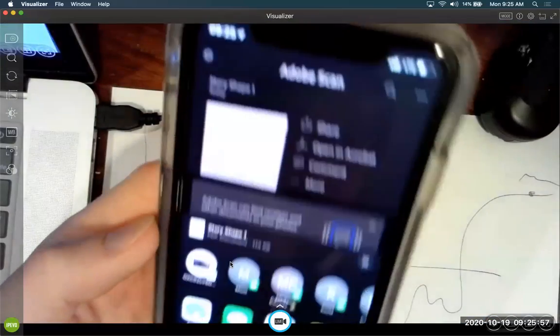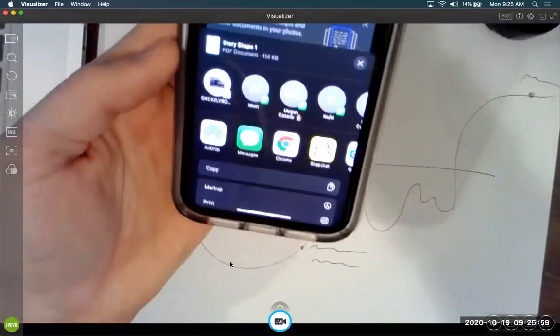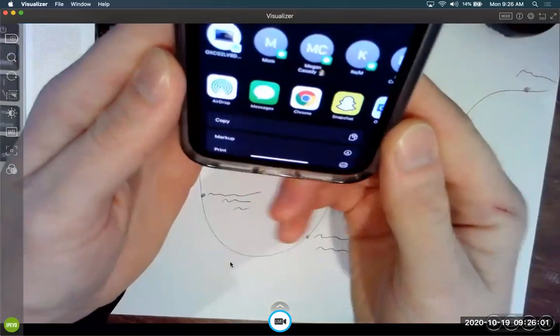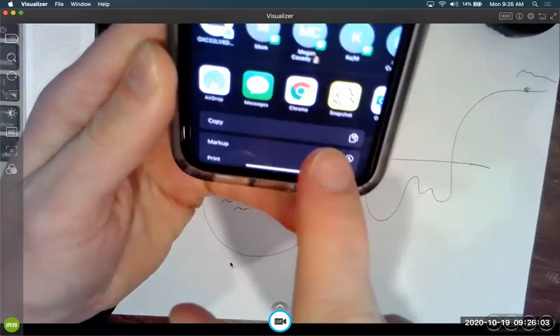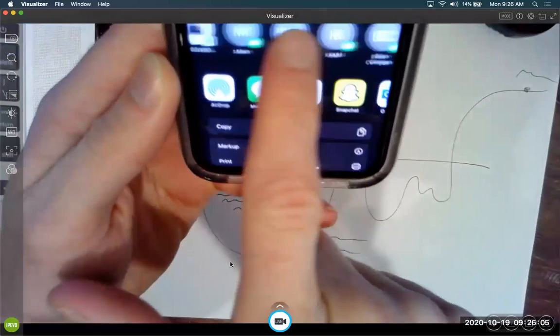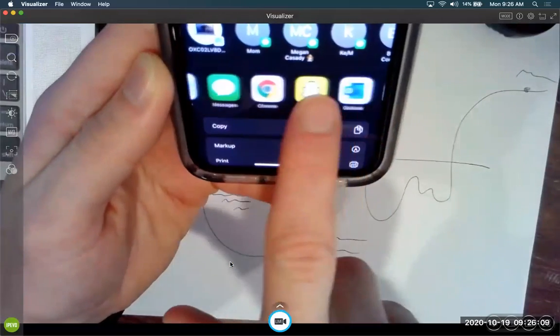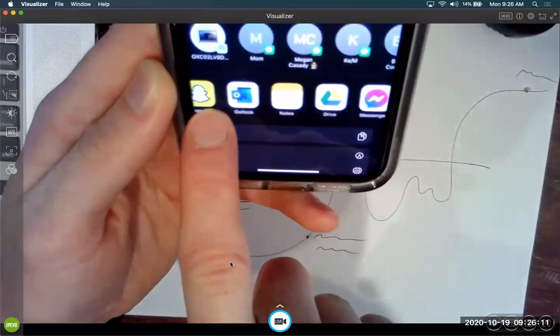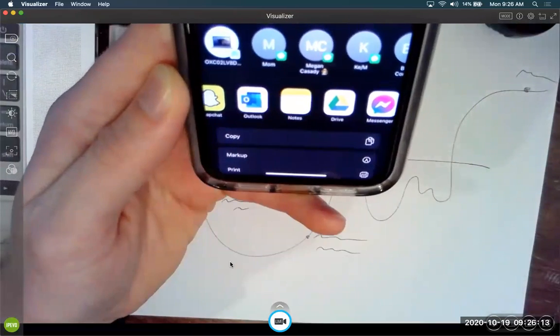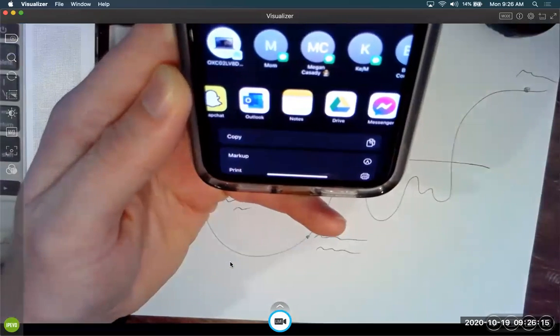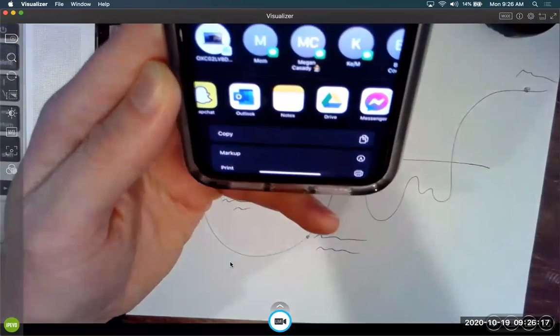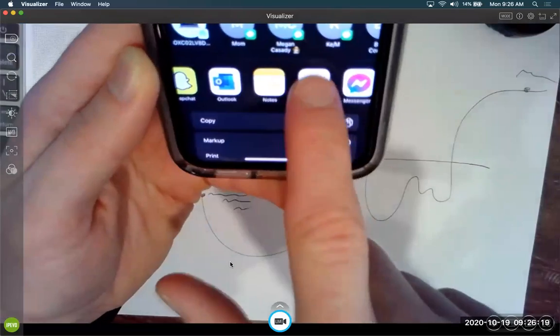From there, I know a lot of you are really good with your phones and you may not even need all these details. But you could text yourself, which is one option. You have all these different apps that you could open using Adobe Scan. You could go straight into email the file to yourself, and then put that into Schoology. That works. The other thing that's a little more permanent is to save it to your drive.